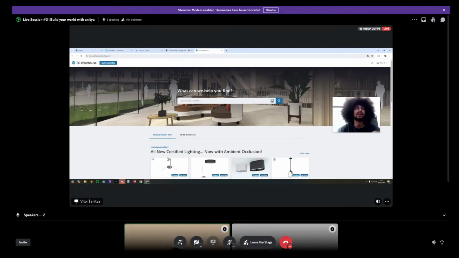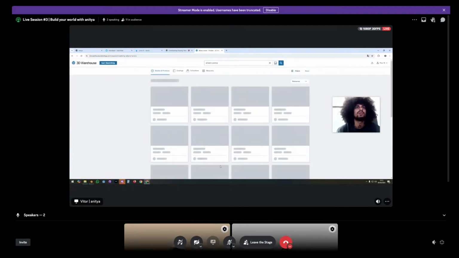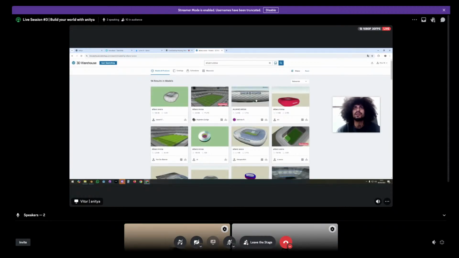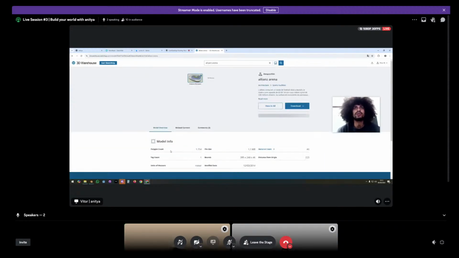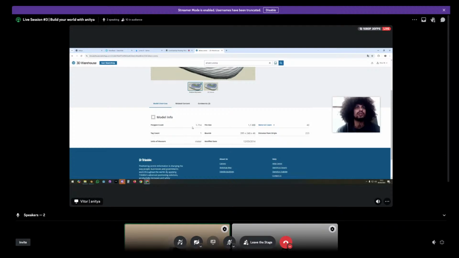But imagine that you want to find a stadium, like, I don't know, Allianz Arena, something that already exists. They have lots of those projects in here, and when you select one, you can see that they show the polygon count, a very low poly count.